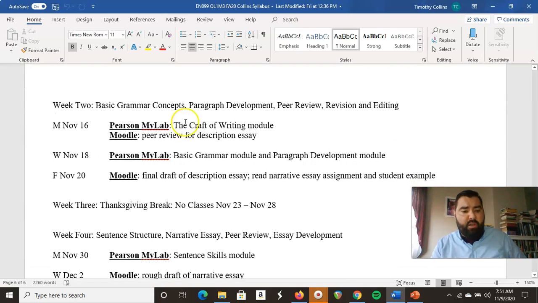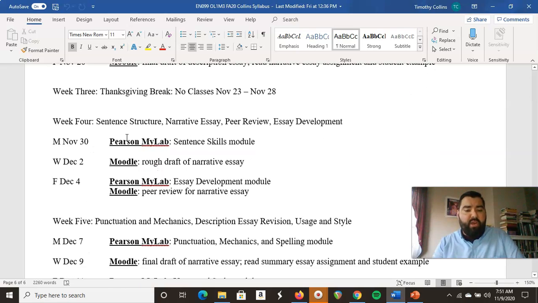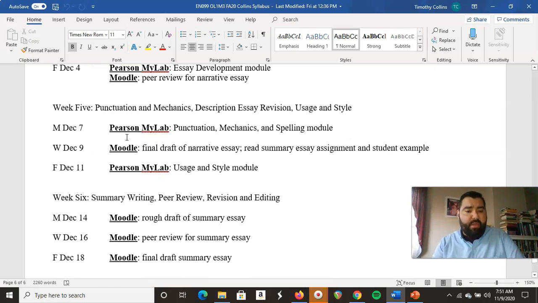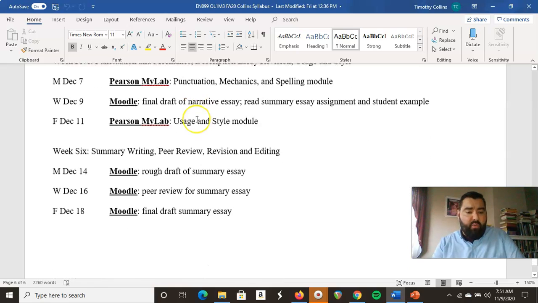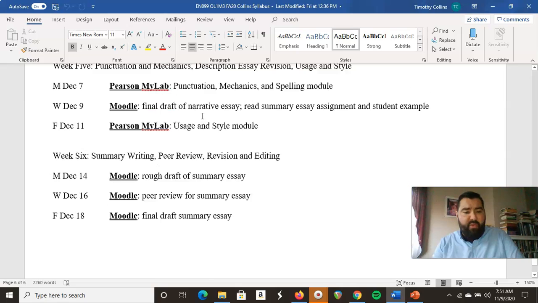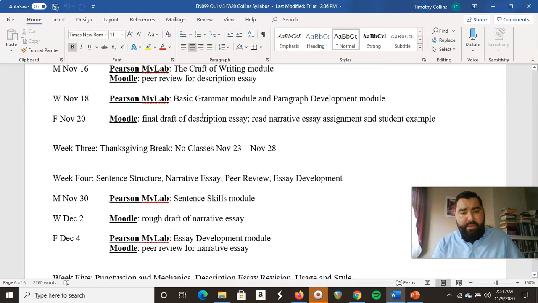And then as we go along, week by week, you'll see all of the activities listed. I broke it down to 3 weekly due dates to try to help you manage your time. All activities are due by the end of the day on the day posted. And I'm not going to go through every single one here. I try to keep it relatively simple, but it'll clearly tell you Moodle or MyLab, where you're going, and week by week, all the things that are due. So that's kind of how it looks.